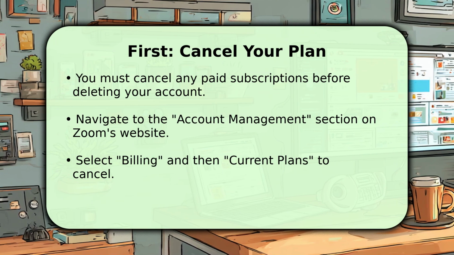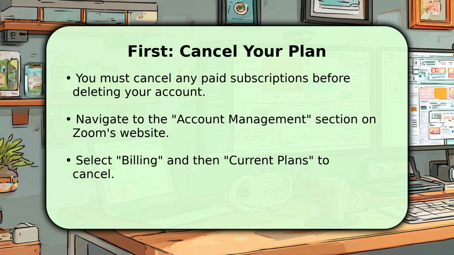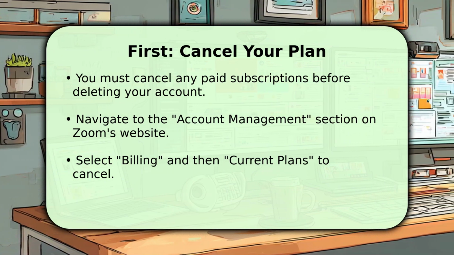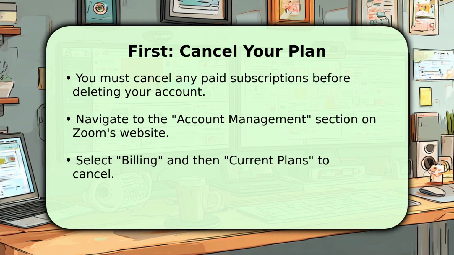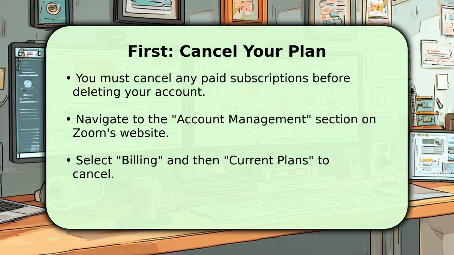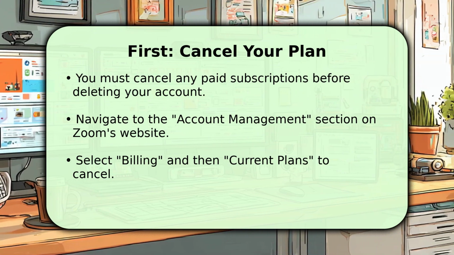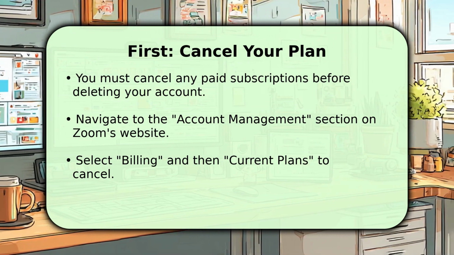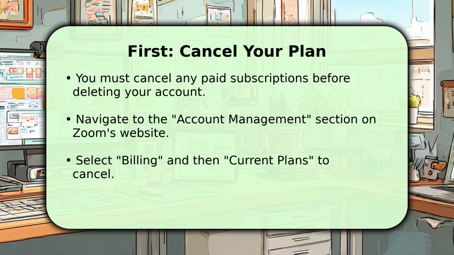Before you can permanently delete your Zoom account, it's crucial to cancel any active paid subscriptions you might have. Head over to the Zoom web portal, then navigate to Account Management and select Billing. From there, click on Current Plans and follow the prompts to terminate your subscription. Completing this step first prevents any future charges and ensures a smooth deletion process.